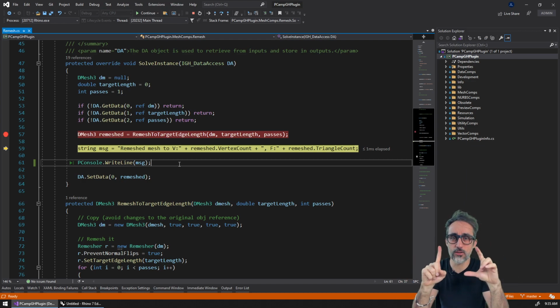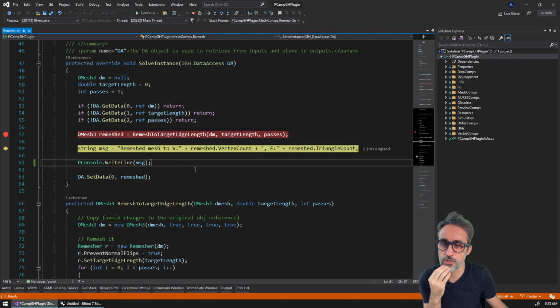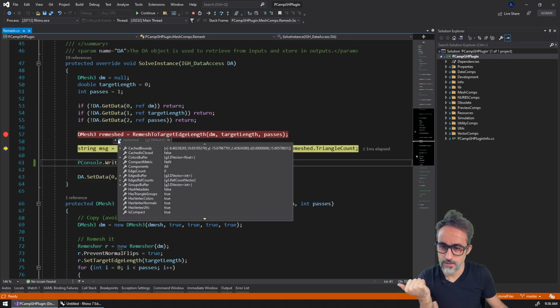You have a way to look into the current value of the things that are happening in your program. For example, if I hover over remeshed, I get this tooltip that tells me the remesh is now an object of the type DMesh3.